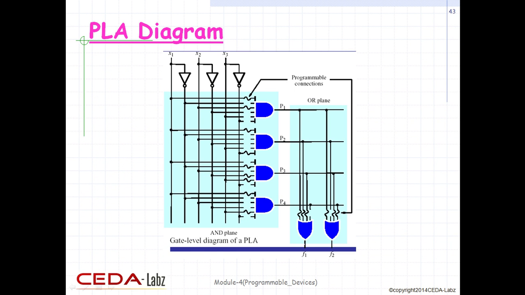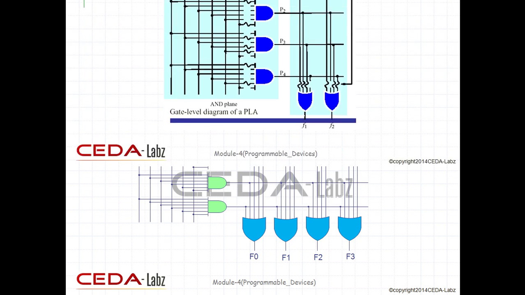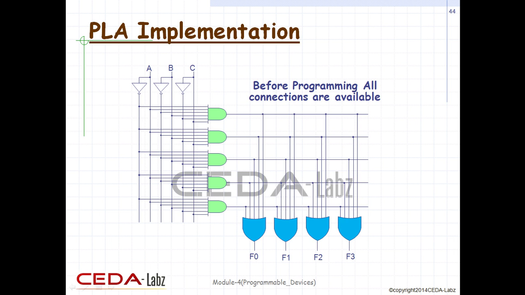In this slide, the programmable logic array diagram is shown. As you can see from the diagram, in the input section, inverters are present for inverted input functions. Some AND gate inputs are connected to non-inverted, some to inverted inputs and some are open. Those connections which are not required are blown up or open, and those which are required are connected. In the output section, the OR plane is present. The planes which are required are connected and the planes which are not required remain open. In this diagram, it is shown that all the AND planes and OR planes are connected through wires.